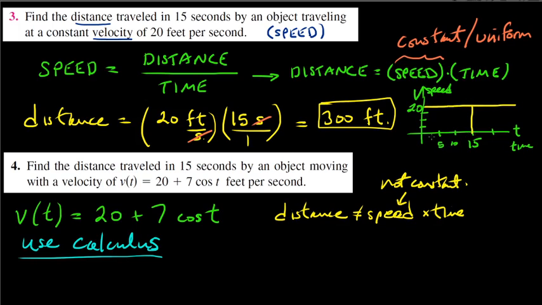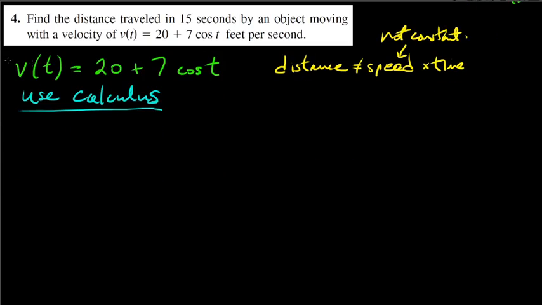And then if we stop at 15 seconds, in this case, if you multiply 15 times 20, that's just the length times the width. So in other words, the area of this rectangle becomes the distance. So we can think of the distance here as being this area. So in this case, the 15 is the length of the rectangle, and 20 is the height or width. I guess I'll call it height in this case. So that might give us this idea of how we might be able to calculate the distance in number 4. So it helps to draw the graph, of course.